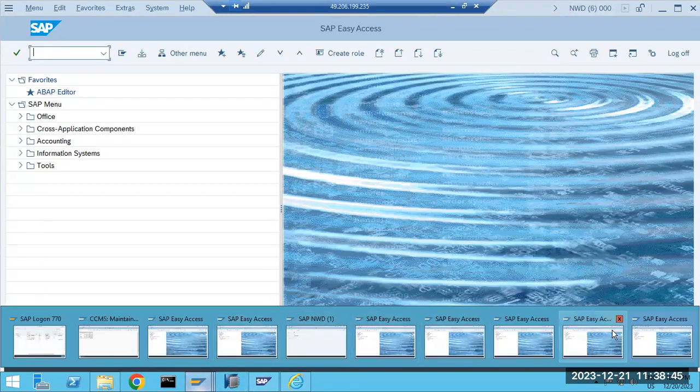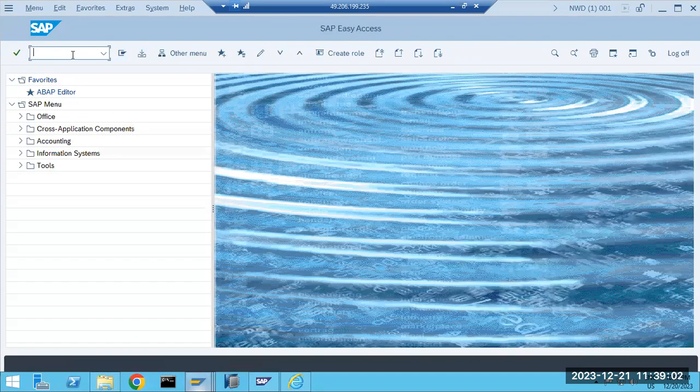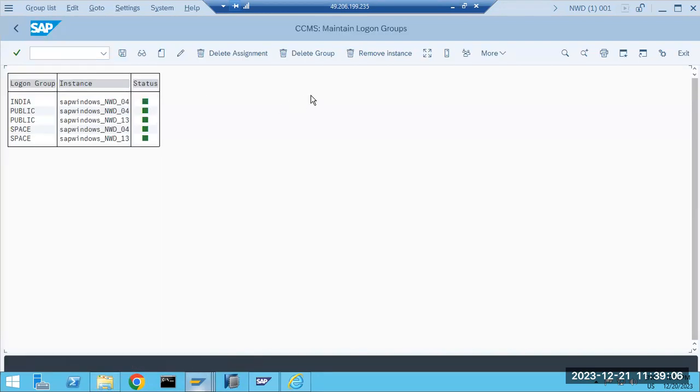See how many sessions I have opened here. You are connecting through the public group, so what will the message server do? It will equally distribute the load to the 04 application server and the 13th application server. When you go to SMLG, just click on load distribution.